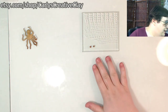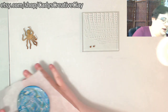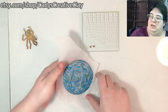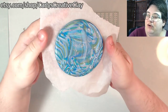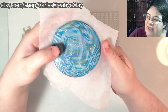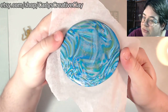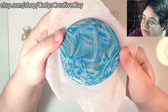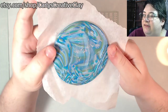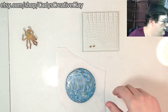So I've done that. I mixed up the base, but I'm going to be showing you how to make swirly clay. But what you find is when you roll out your swirls, you end up with this really nice sort of layered effect where the colours almost, you're able to see through the top one into the bottom one because it goes quite thin. And then I added glitter because holographic glitter needs to be added to most things because that's just my views on life.